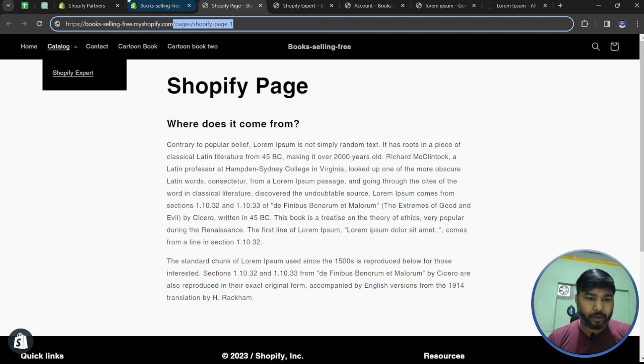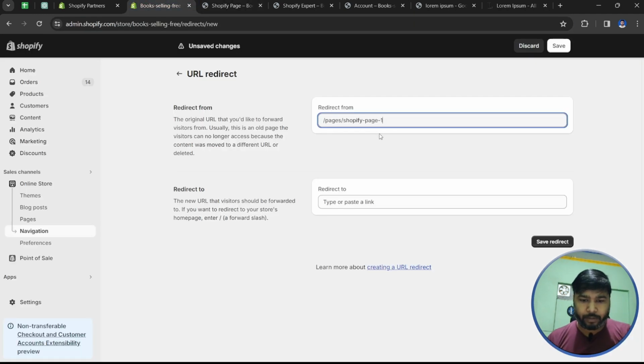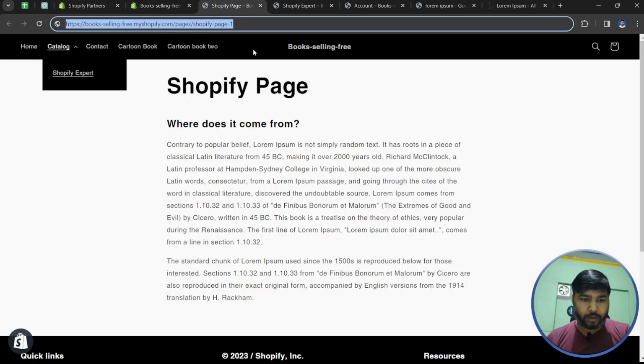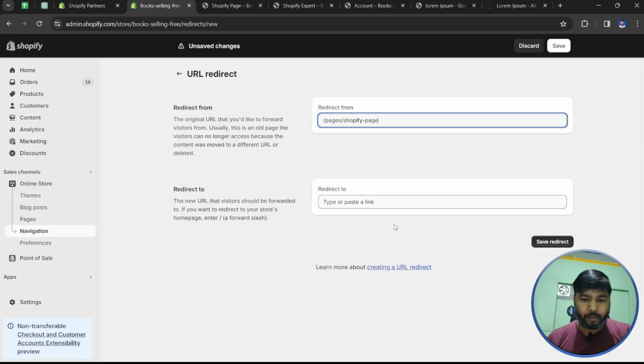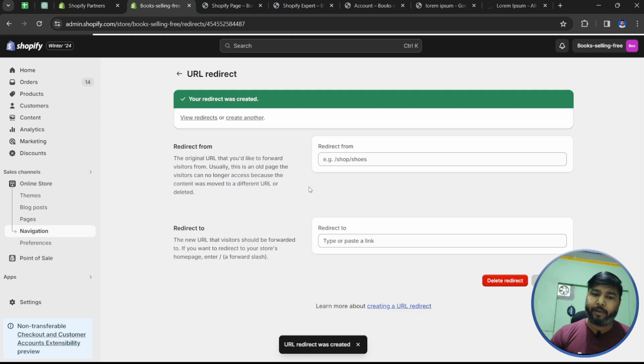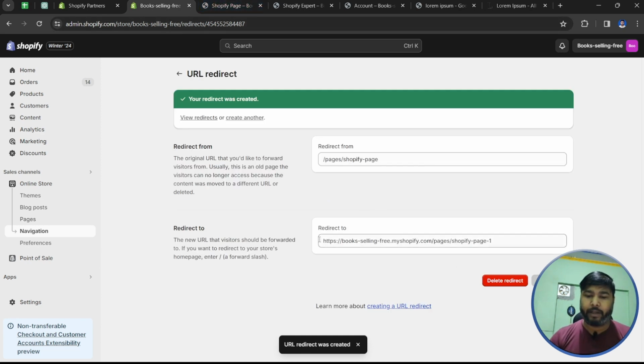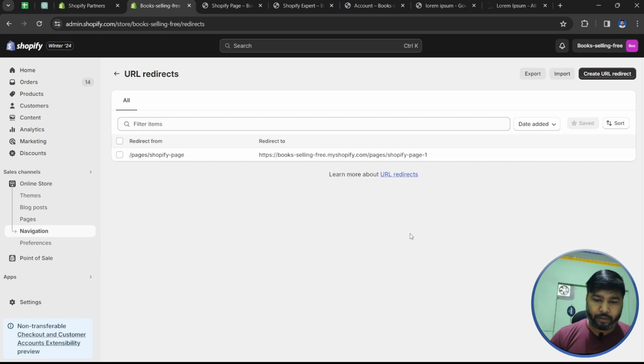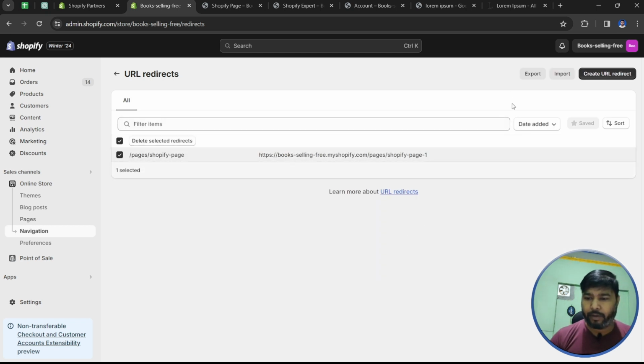Click on this, shop, and save redirect. This type of URL you can create and it will redirect automatically. And if you created one wrongly, you can delete the redirect. I have created one wrongly, so I will delete this.